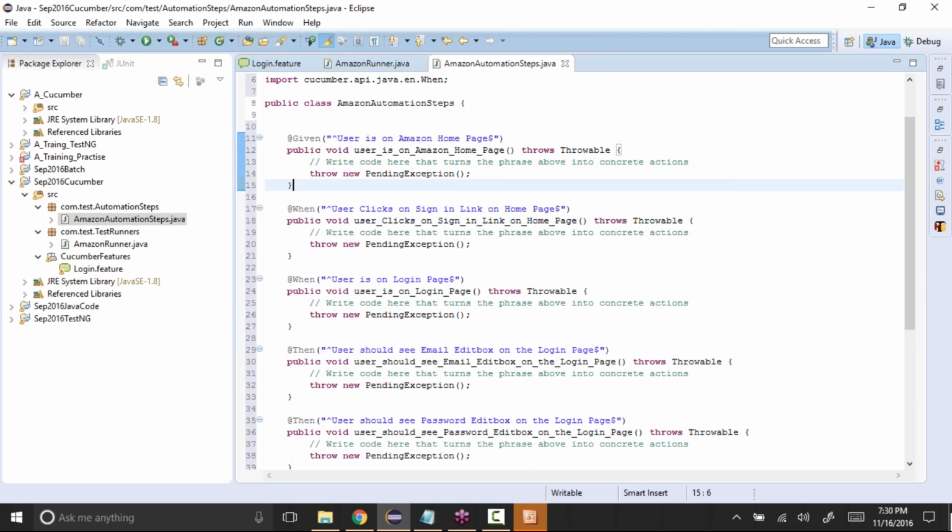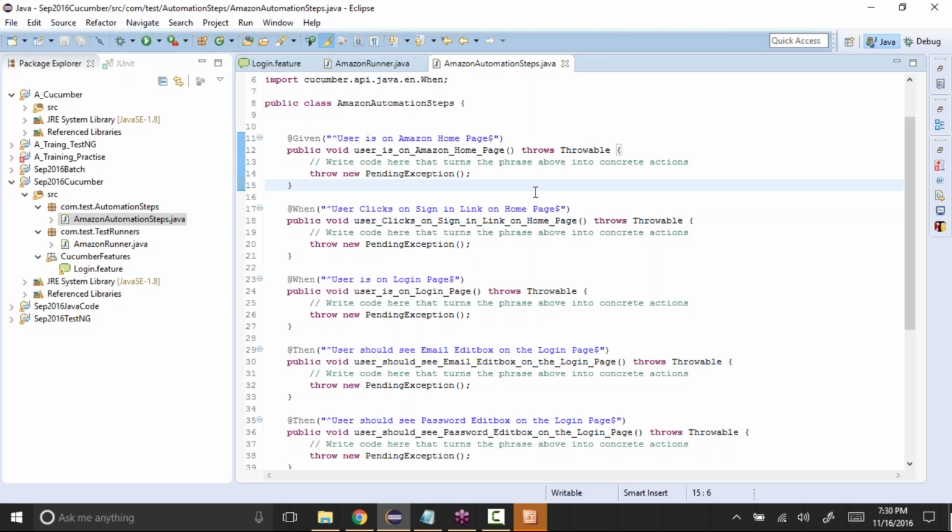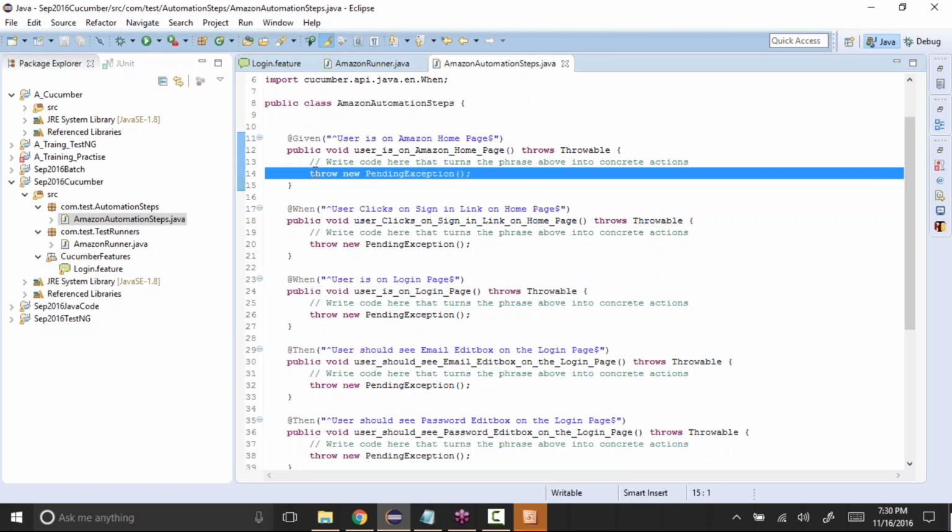Okay, see, all the errors are gone now. So now what we need to do is, it has created a skeleton. Now, whichever language you want, using that language we can implement the steps. Okay, so now we thought that we will be using Java. So what I'll do is I'll create the Java code for us.